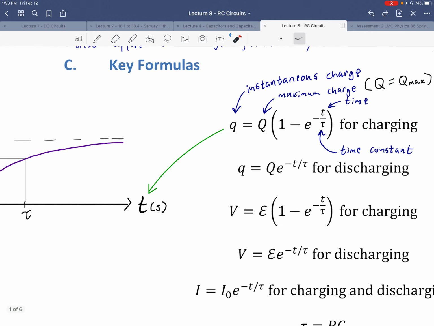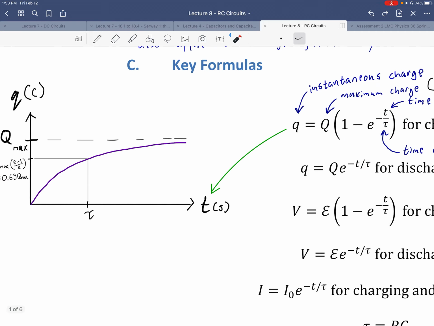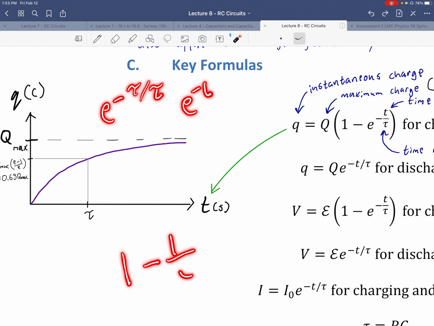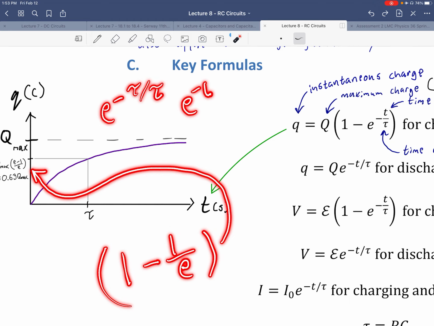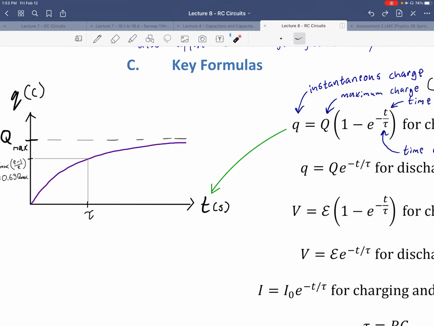And the reason we know that is because when t equals tau, we'd have an e to the negative tau over tau, okay? Which is just e to the negative 1, all right? So that means we'd be left with 1 minus 1 over e, okay? Then if I make that have a common denominator, of course the common denominator is e, and then this expression here becomes exactly what you see on the axis over here, just simplifying it. Okay, so that's the idea.